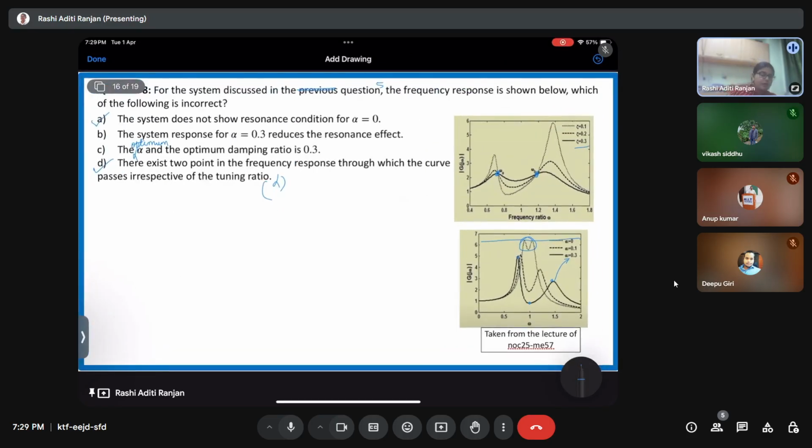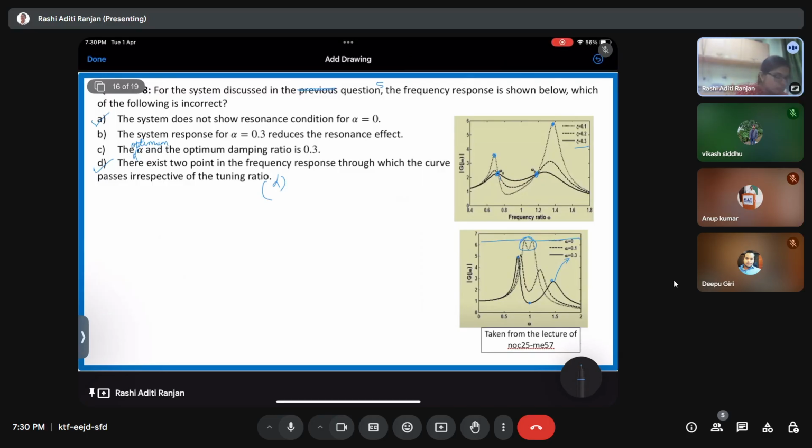Now, what I was saying over there, that optimal values, you see, that is why we find out the optimal values, right? Because here you see, increasing the value of the damping parameter or the damping ratio is essentially decreasing what? My amplitude with respect to omega. It is also reducing the resonance effect. You see, these both are my maximum values, which happen to appear at the resonance values, right? But here also, if you see what is happening, these two values are also reducing. With respect to what? With respect to your omega, right? So that is why we say the optimal values.